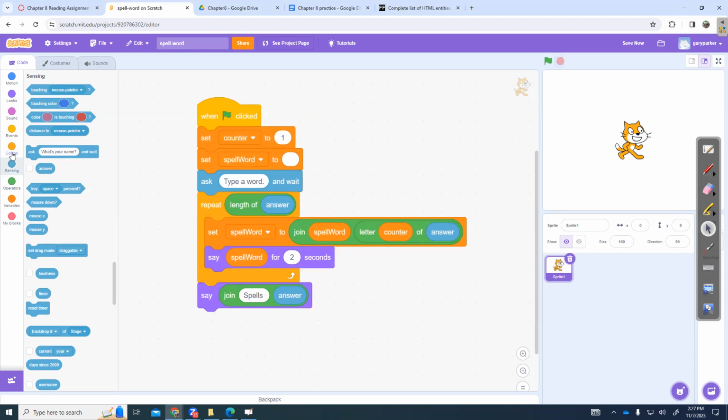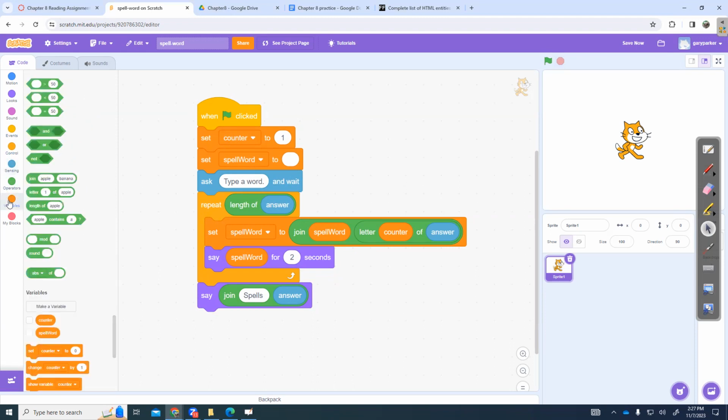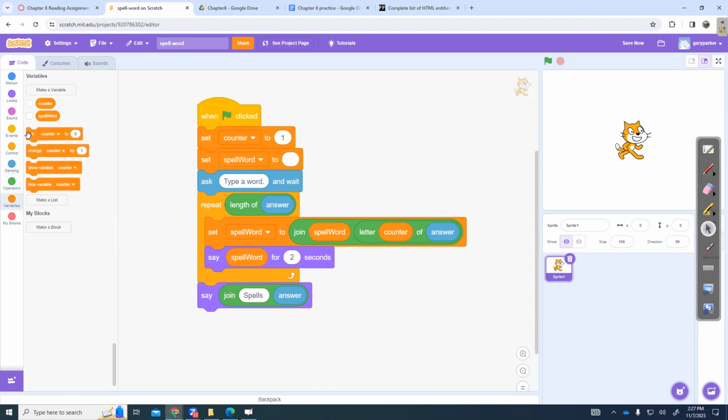I forgot to increase my counter, yeah. Otherwise, it's just going to say A over and over again. So I need to change counter by 1 inside the loop each time, so it jumps to the next letter. Doing that, he's just being very slow. Yeah, he's stuttering there.